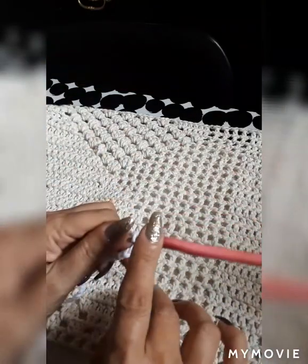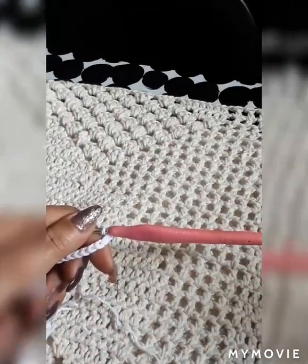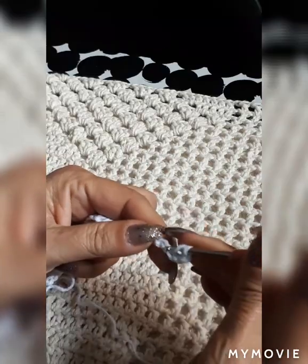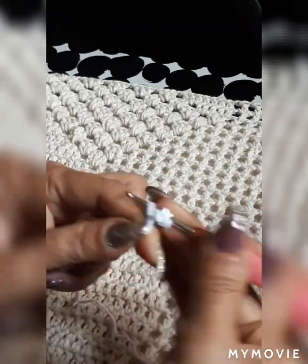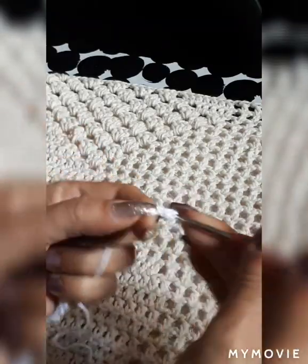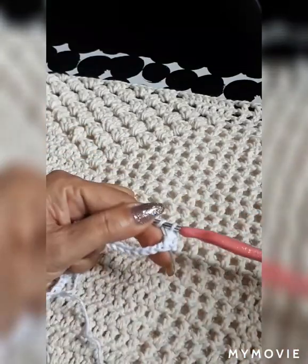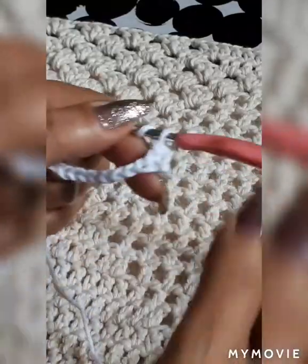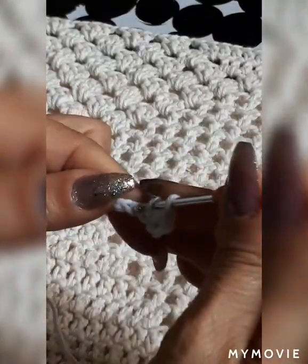Okay, and needle number 3, if you're using it. So we're going to go back 4 spaces. 1, 2, 3, 4. On your 4th one, we're going to do double crochet. So now we're going to do 1 after on each space. We're doing double crochet per space, 7 of them, okay?